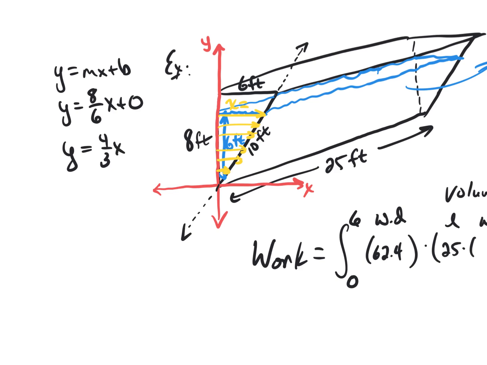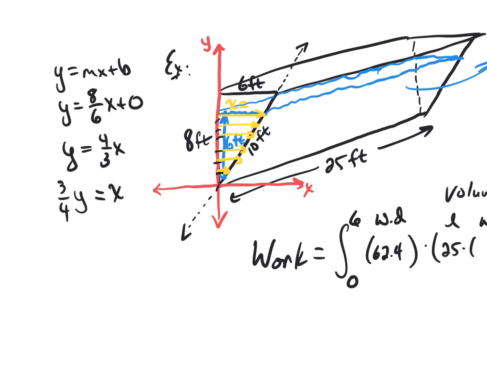But we don't want to leave it as y equals 4/3 x because all of those yellow widths are horizontal. And when something is horizontal, it has to read as x equals. Therefore, multiply both sides by 3/4, and x is going to be equal to 3/4 y. All right? And if you now try it with any y value along the way from y equals 0 to 1 to 2 to 3 to 4 to 5 to 6 to 7 to 8, that's going to give you the width of any one of those layers.